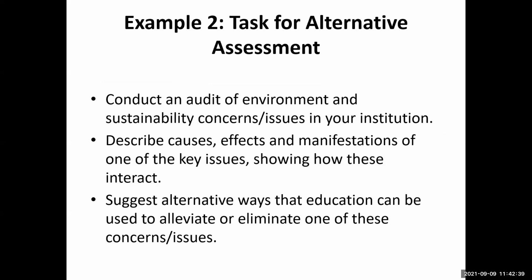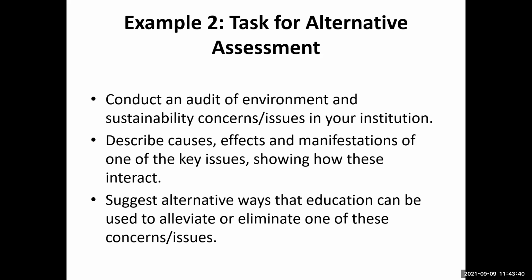Another example that we looked at had to do with a task. For example, you give a task to your learners. We often give a task to our students. We're asking students to do an audit of the environment and sustainability concerns in their institution, and then describe causes, effects, and manifestations of one of the key issues, showing how these interact. And we would ask them to suggest alternative ways that education can be used to alleviate or eliminate one of these concerns. So this is a task that is given to students. But then how do you assess it?